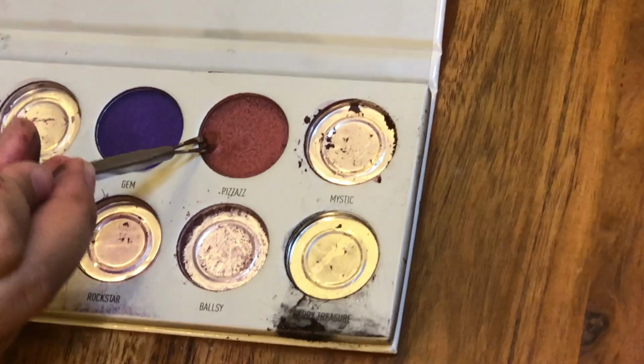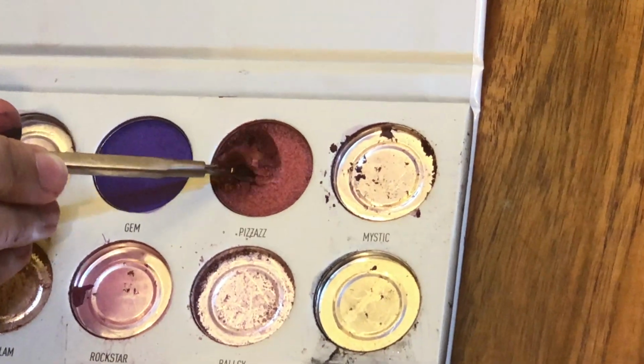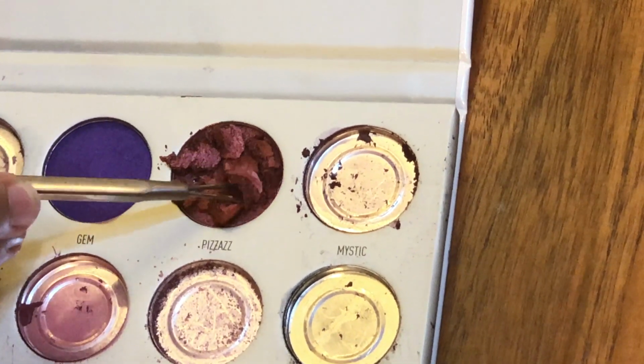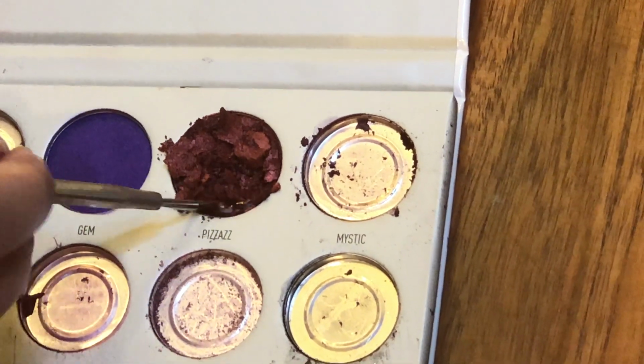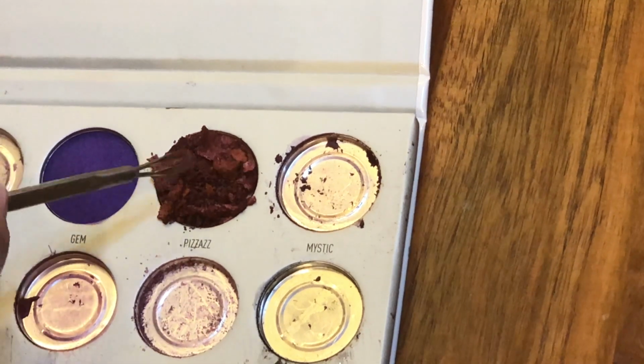Okay, I did Pizzazz next to save Gem for last since it is the most vibrant and fun color of the palette. That one was fun. Just super, super soft and super creamy. This is pretty therapeutic, you guys.